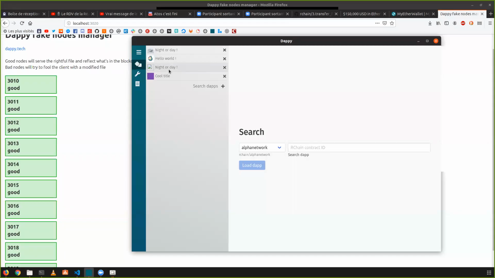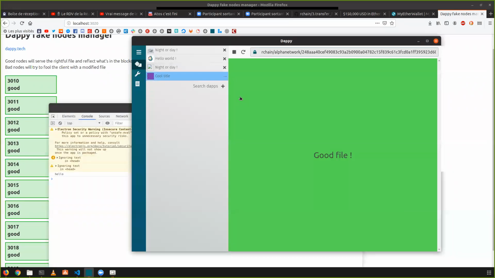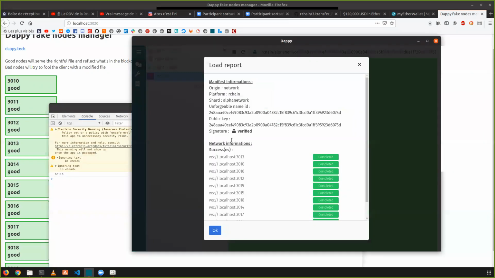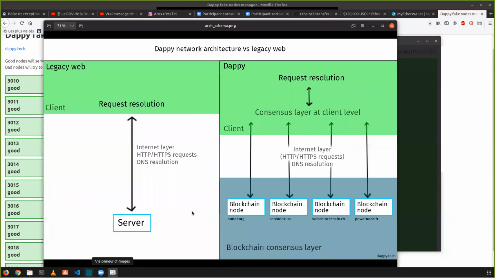which is in my favorites here. I just have to click it. And then what it does is that it asks all of the 10 network members. So it's a very, very robust and decentralized request, because you don't have one server, you have 10.